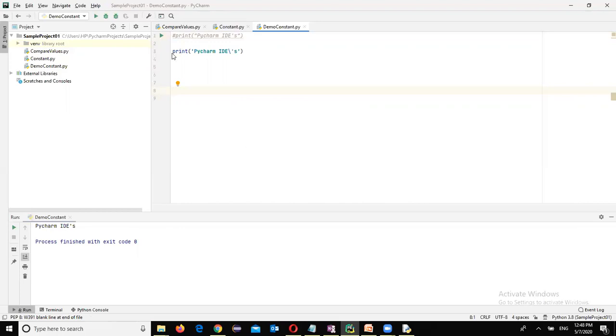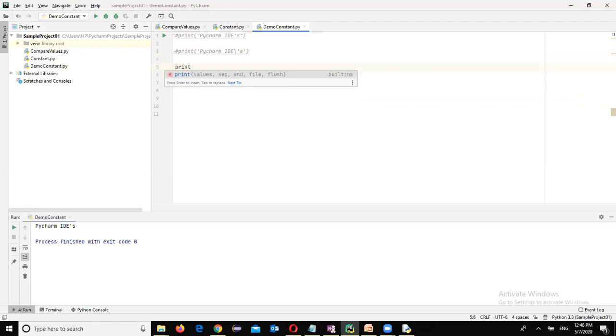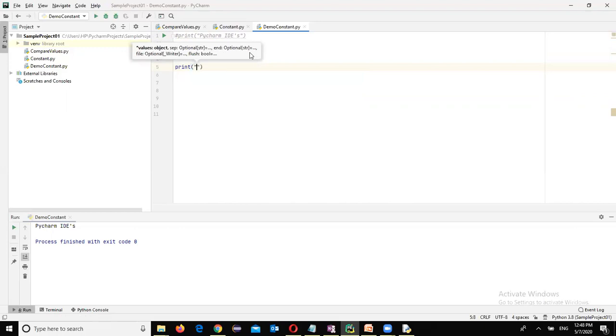In a similar way, maybe in a string I have double quotes that I want to print. For example, "Python" language, this one I want to print.